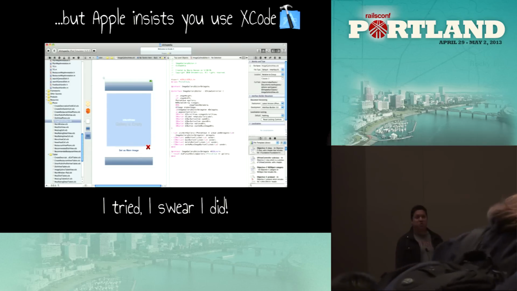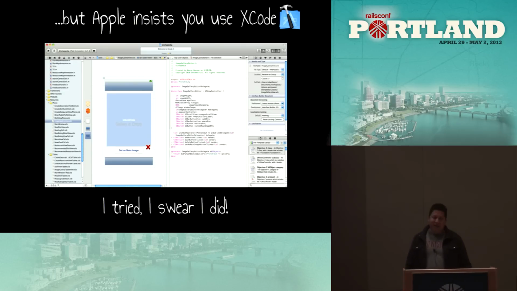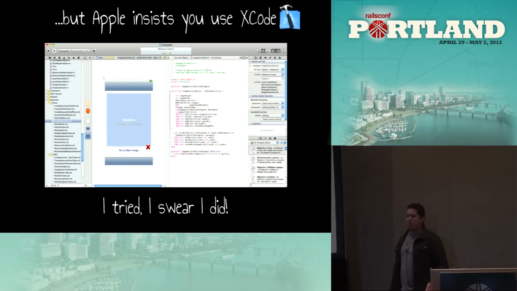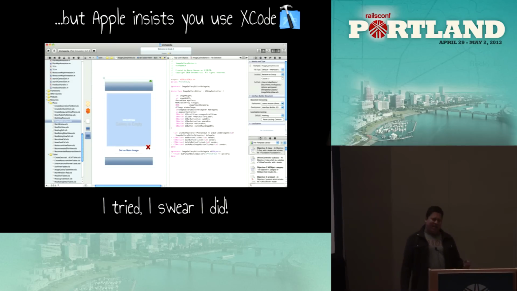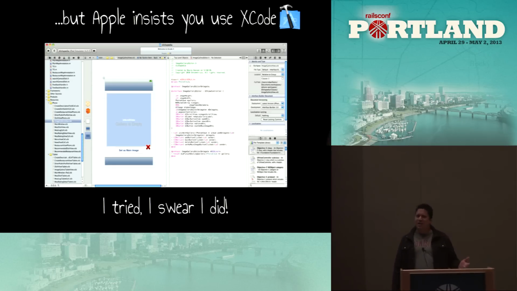So I really wanted to do iPhone and iPad applications. But Apple wants you to use XCode. And XCode took me back in time to those Delphi and Visual Basic days. And it felt pretty retro. And I tried it, but I just could not get myself to go back to that mode of operation, basically dragging and clicking and connecting things with drop-downs. It just didn't feel right.